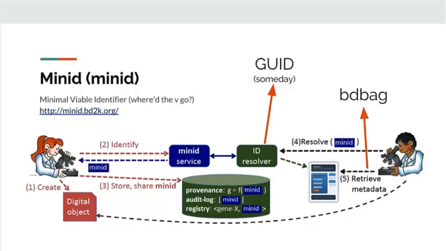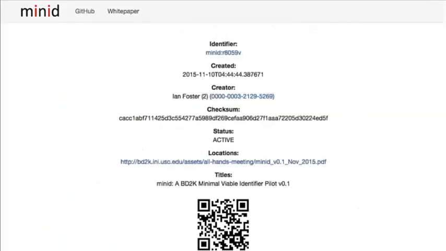But someday maybe this ID resolver that MiNiD uses, instead of whatever identifier they're currently using, they can put in the GUID. Oh, okay, they have the white paper itself is MiNiD. So say you use the identifier, then it has a checksum for that identifier, and the location of the file itself. So again, it's not storing anything for you other than some simple metadata.